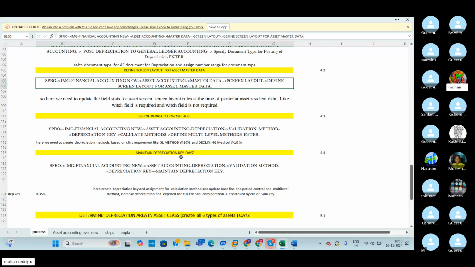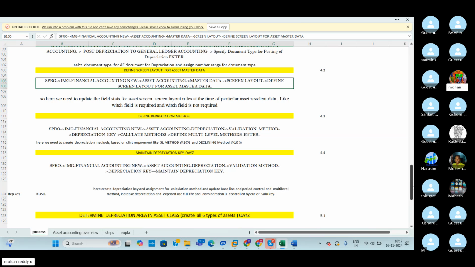Based on the depreciation key, we will assign the depreciation key to the asset master data. Whenever we generate and post the asset, the system will automatically show the particular asset's planned depreciation, posted depreciation, everything appearing here. So this is the main thing: maintain depreciation keys for all kinds of assets.